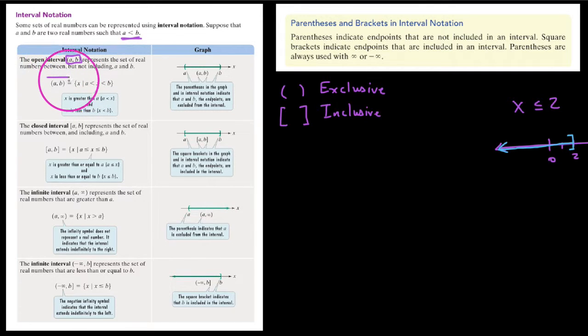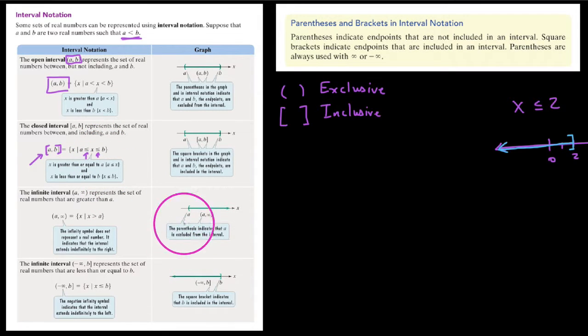As we write it this way, this is our interval notation here, it's not an ordered pair. That's the same thing in set builder notation as saying the set of all x such that A is less than x is less than B, where x is some number between A and B and not including A and B. So let's consider the closed interval. The interval from A to B, we write in interval notation as A comma B, where we're putting brackets on either end. This represents the set of all x values such that x is between A and B, but also could be equal to A or equal to B.